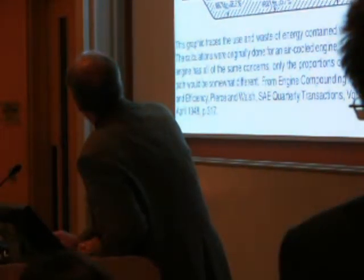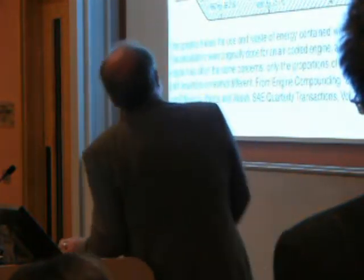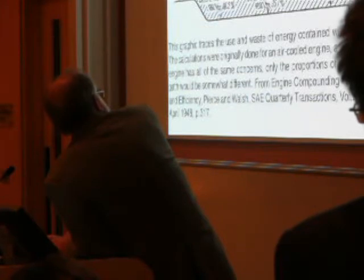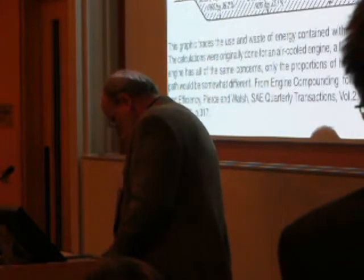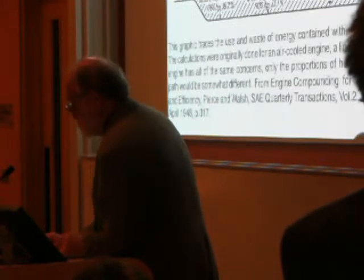This is very similar to our very first chart we had on here today, and that's the energy in the fuel. And then we're going to get into this in a little more detail. This is the total energy, and then what they call sensible energy in this particular chart, and also thermal losses from the cylinder and the supercharger, and then the net output out of the engine is only 1,600 horsepower with 5,410 horsepower input in terms of fuel energy. Sensible energy has two parts, which we will show in a minute.